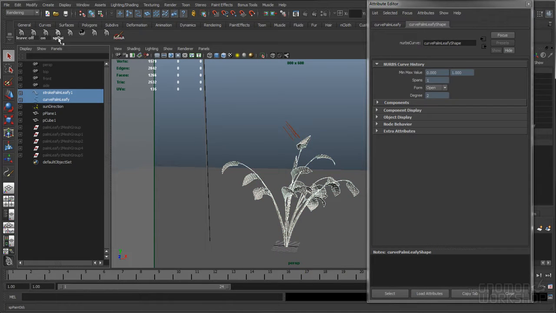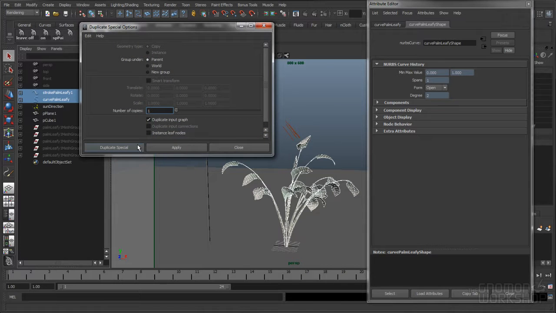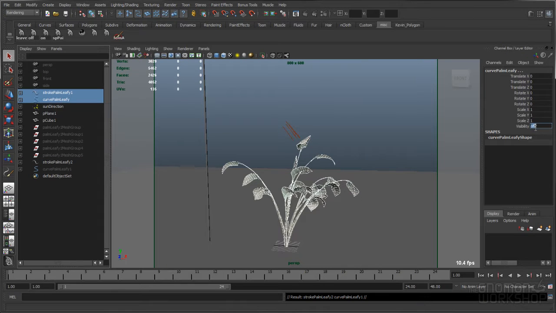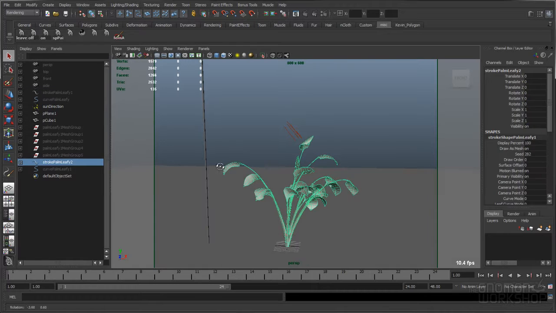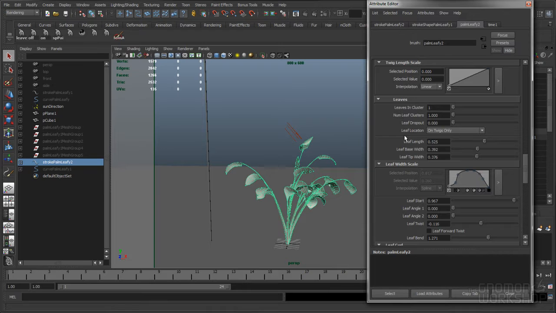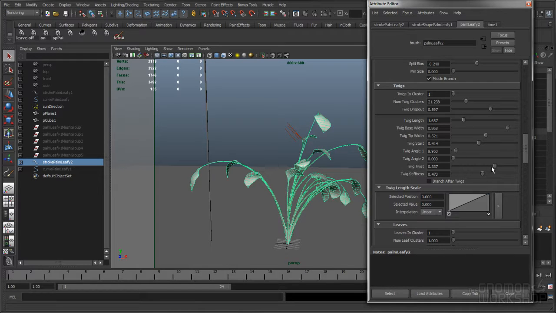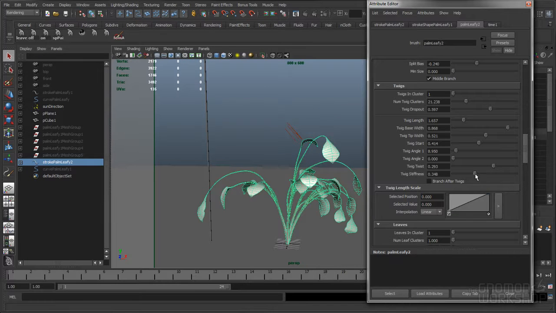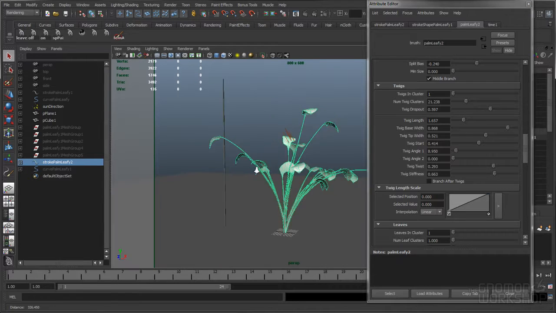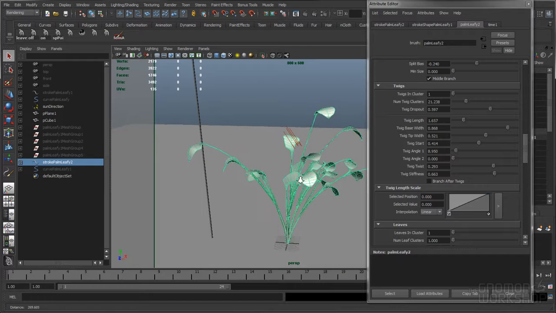And then if I choose to duplicate this stroke, duplicate input graph, I'll hide that one. And then on this one, I want the twigs to be much longer. So I'll go to my twigs and increase the length of those, but then maybe lower their stiffness down, or rather increase the stiffness so they're a little bit more vertical. So this one is a lot taller. So a short one and a tall one.